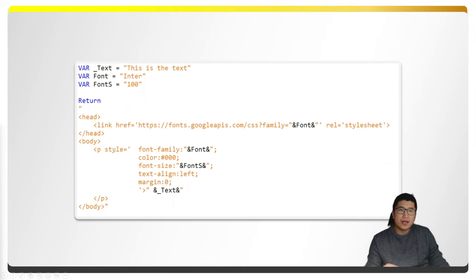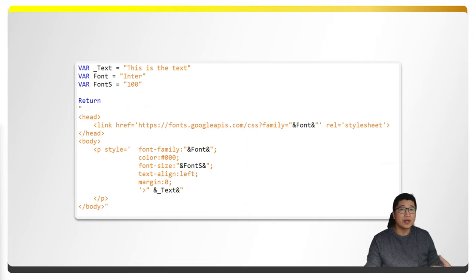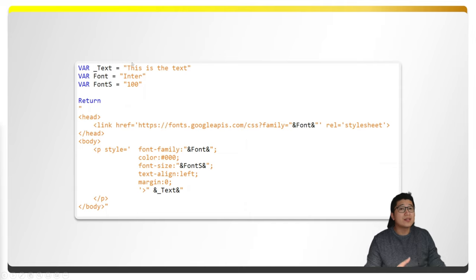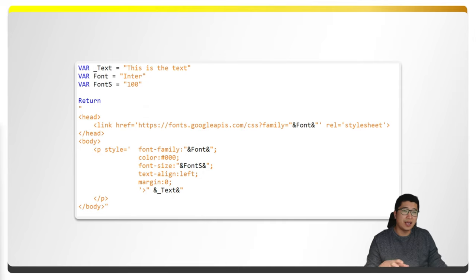Now that we've gone through the variables, you don't necessarily need all of these steps just to have a nice custom font in Power BI. If you want static text, you don't need the API key or the numeric parameter — you can put the text value right in the measure itself. You can just put in the text value for the first variable, the name of the font for the second variable, and the font size — remember to include 'px' to make sure it works. Once you've put that value in, you can use this measure the same way to get that custom font in your Power BI.